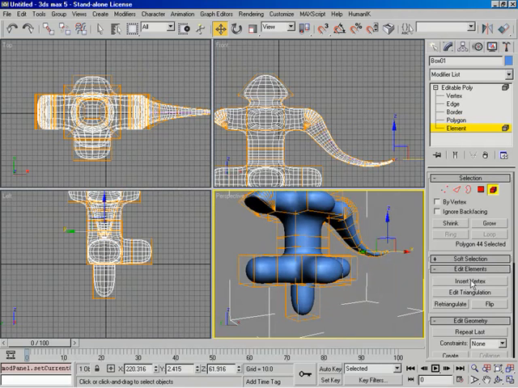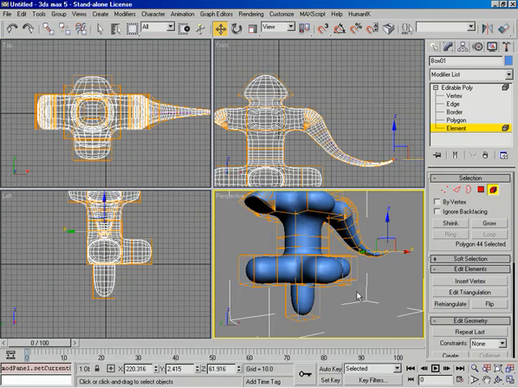Insert. We've seen all these tools before. That's why I'm going to make this real quick. Insert Vertex. Put a vertex anywhere you want. Simple enough. Edit Triangulation. We've already seen it three or four times now. We just talked about it 2 seconds ago. Retriangulate. We just talked about it in this lesson. Same thing. And Flip. Again, we've already talked about it.